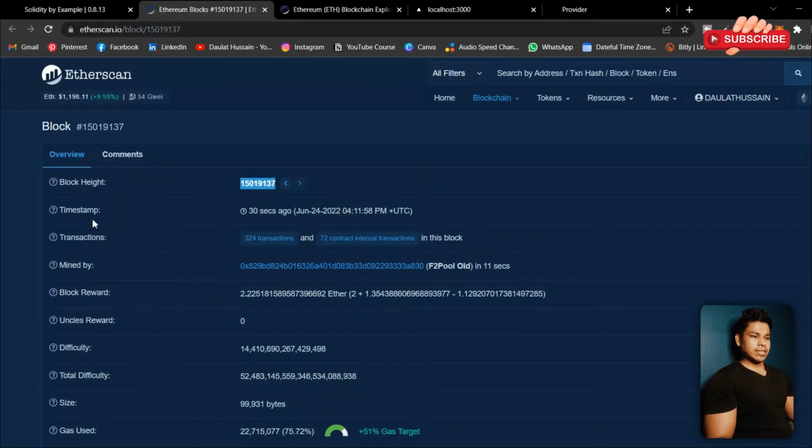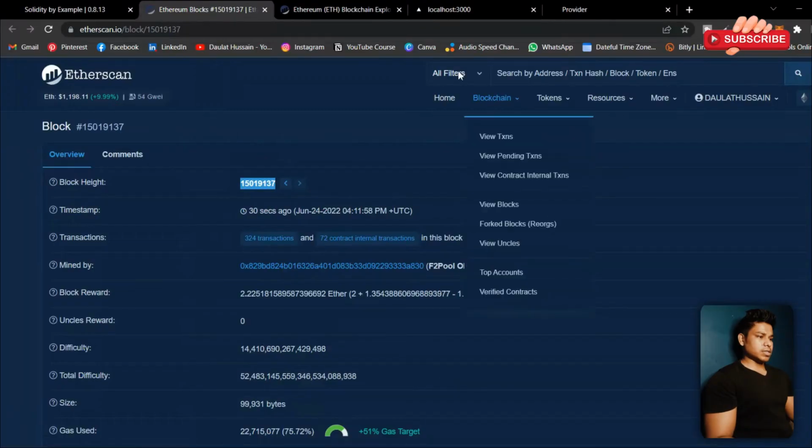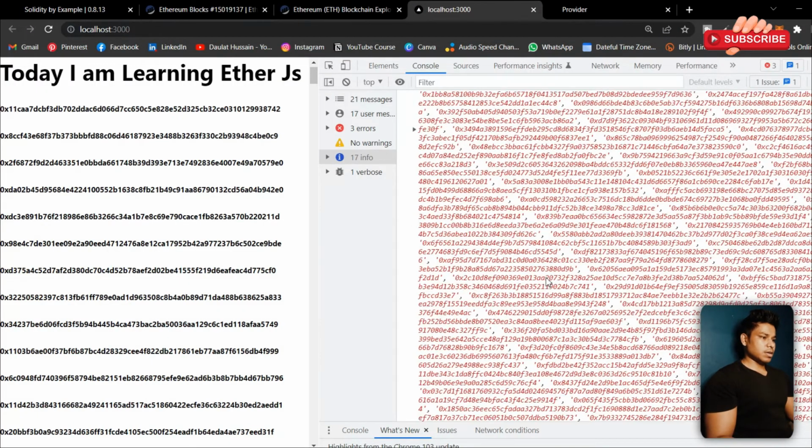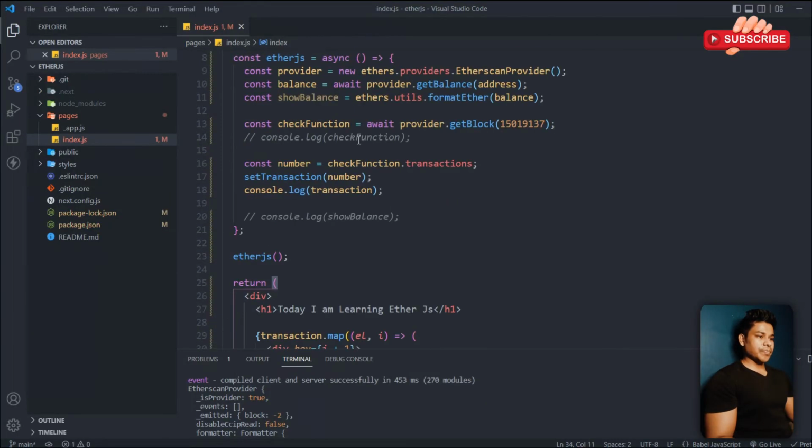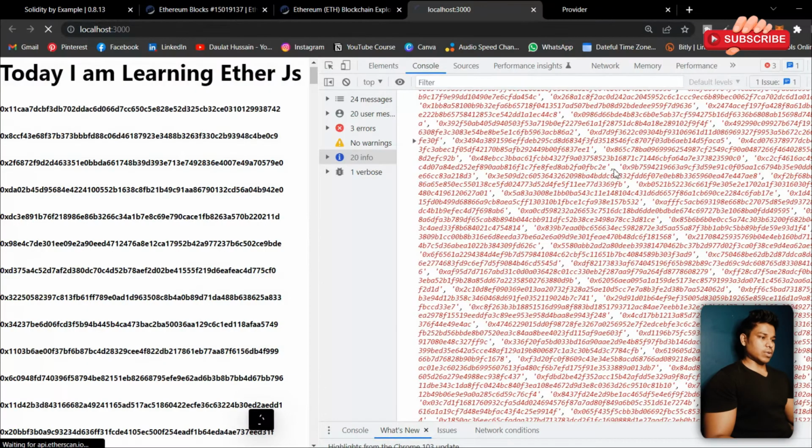Like if you want to take the timestamp, let's come back here, and instead of console logging this out, let me log the actual data. So this is the data we have here. I don't want to log out this, but I want to log out this number because it's all the data we have. Simply I'll paste this one and come back once again.